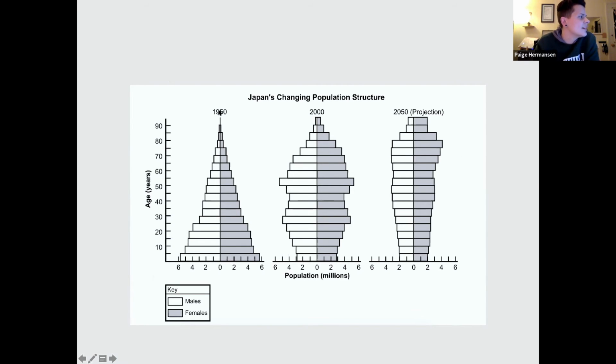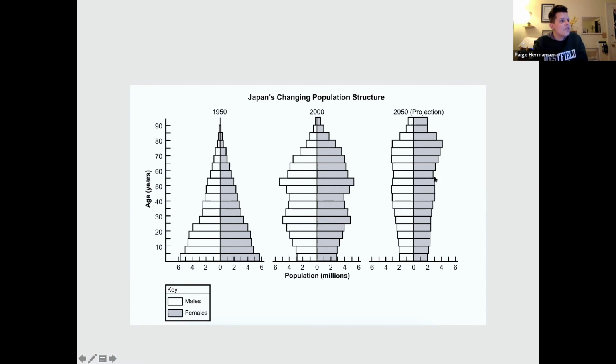So as we can see, looking at 1950, it looks like the younger population represents a much bigger part of the population in 1950, and that the number of younger people in proportion to older people is slowly shrinking as the year 2000 comes along, right? You can see that it looks like the birth rate is going down because there are fewer people under the age of 10, right? In proportion to the population. And it looks like people are living longer, right? If you look up at this part of this graph, you can see that this section, people who are between the ages of like 40 and 80, seems to be widening, right?